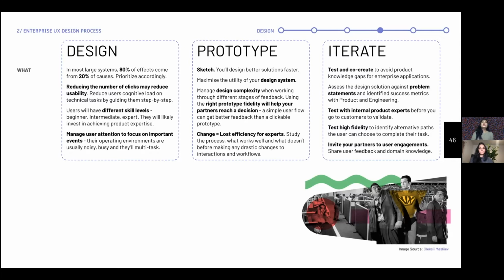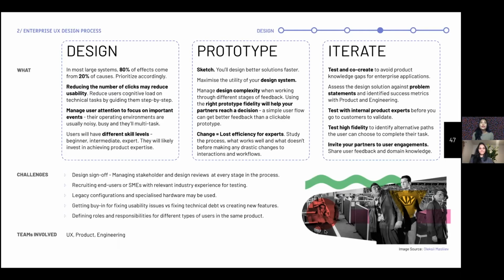Now, the challenges you might face at this particular stage could be a fair few, but the thing that I would like to make sure that you understand is that legacy configurations and specialized hardware would be used. So back to Ashoomi's example, there is a wrist device for the person who is managing things in the warehouse line. For our customers, it could be a different control panel that's not a keyboard, so that they can see cameras a lot faster, because you can get a lot more efficiency from specialized hardware than you would from generally using a keyboard and mouse.